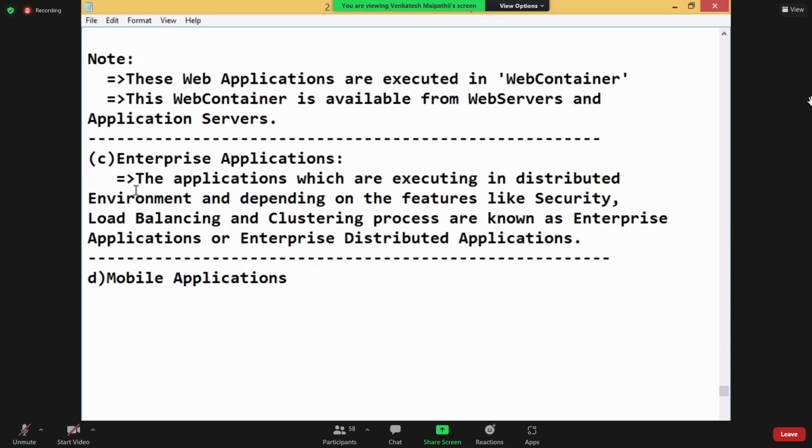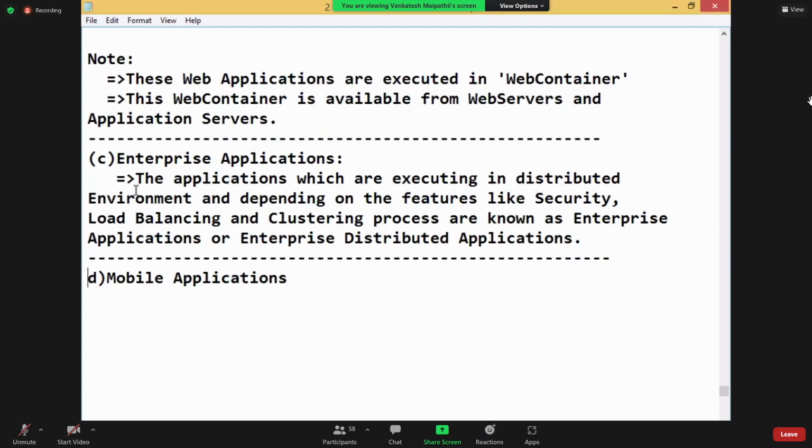Android is in 196 countries today. In the background, all the thread APIs are written by Java developers only. They are using some APIs, and the APIs we only should write. We write the API and give it to the developer, and he will use it. So all the thread APIs are under our control. According to Android, all the thread APIs we are writing. Java developers in the background write the thread APIs. We have given support. Java ME is less used in the market today. So we have given support for other technologies.